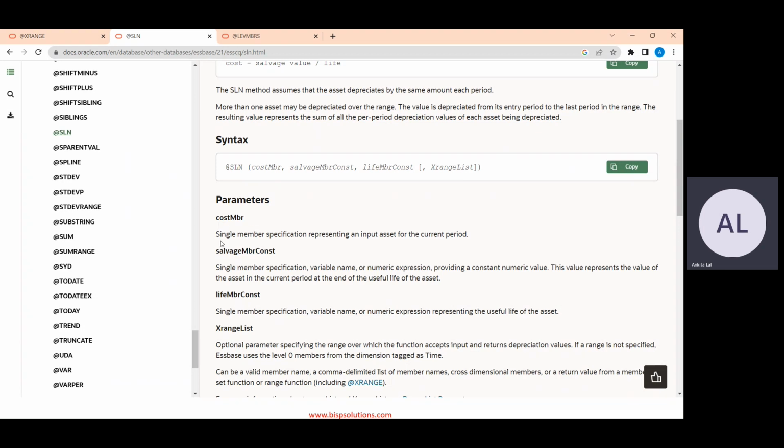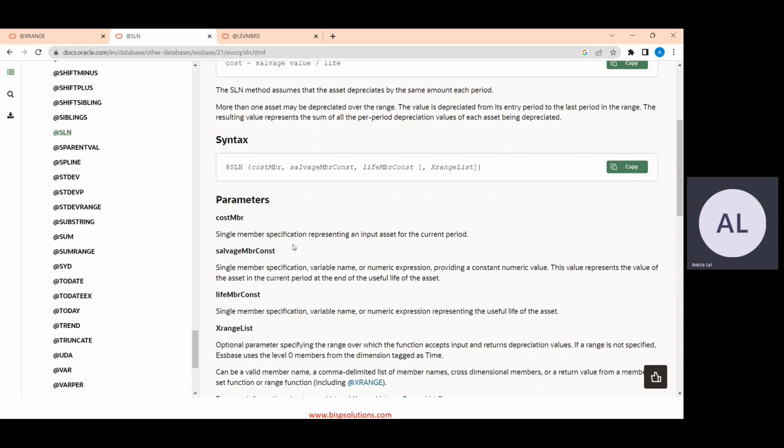So cost member here means the single member specifications representing an input asset for the current period. Then salvage member means the single member specifications, variable name, or numeric expression providing a constant numeric value. This value represents the value of the asset in the current period at the end of the useful life of the asset.